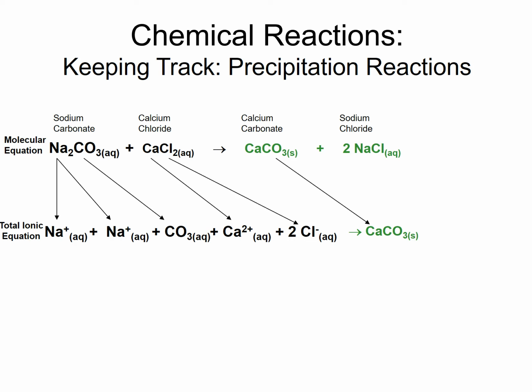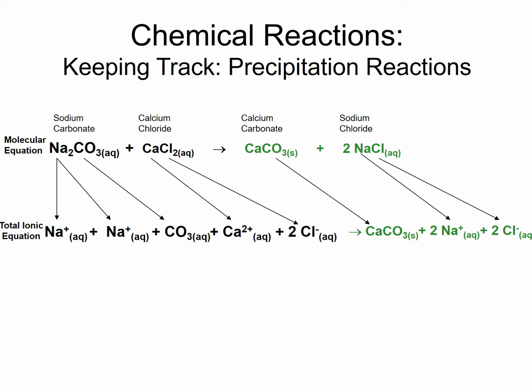The bottom line here is that you can only break up things that are aqueous. Only aqueous species in a total ionic equation can be broken up into ions. Gases, liquids, and solids must appear with that subscript, gas, liquid, solid, and cannot be broken up. We're not finished, though, with the products yet. The 2 sodium chlorides are aqueous, and so from those we will get 2 sodium ions that are aqueous and 2 chloride ions that are aqueous.